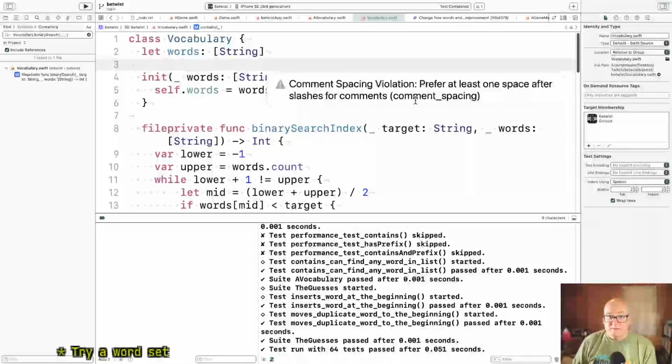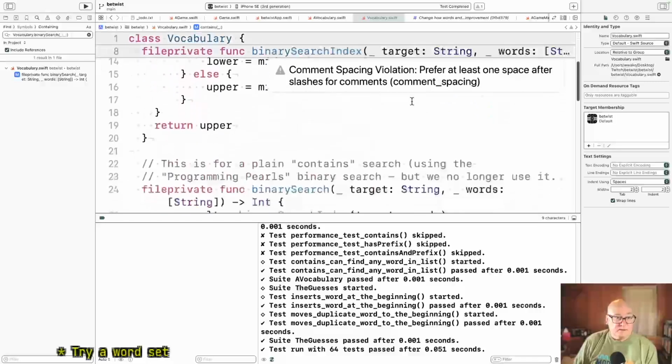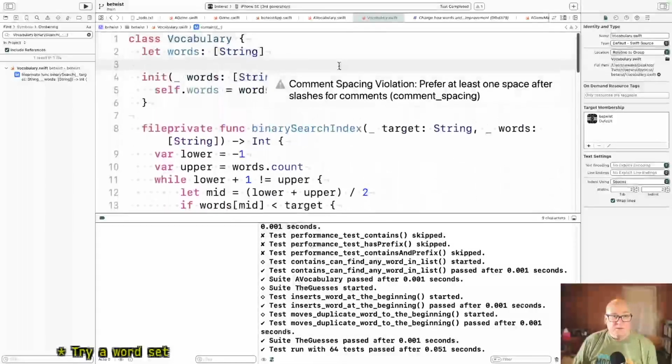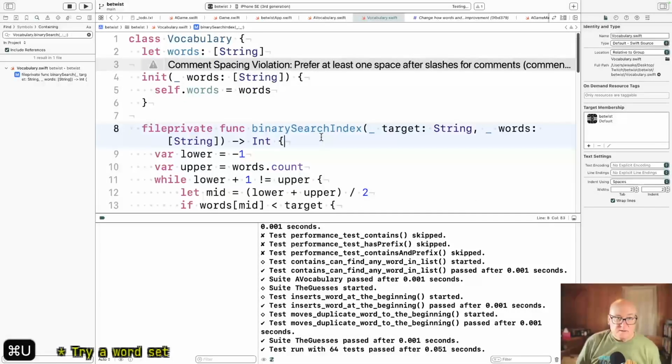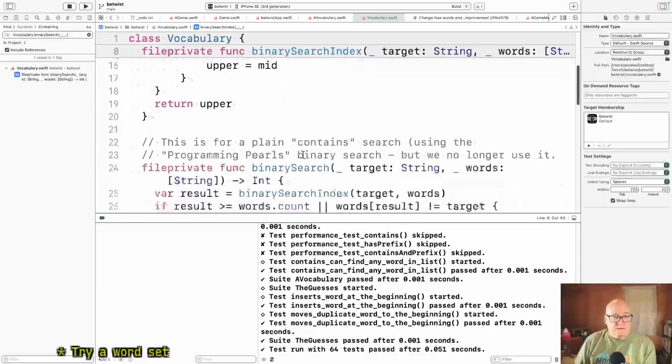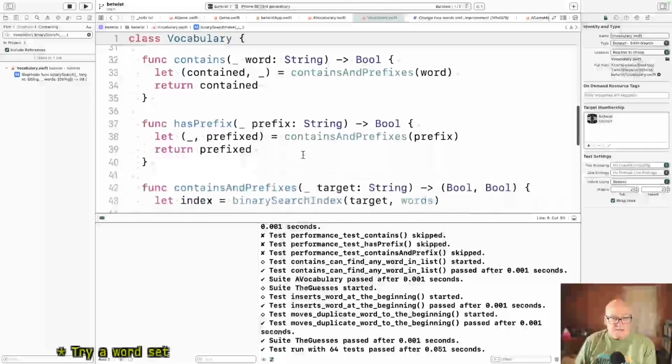I think that's old. Okay, so this. Now, I guess I wonder on these tests for prefix.